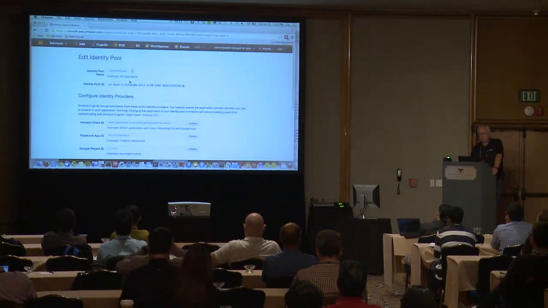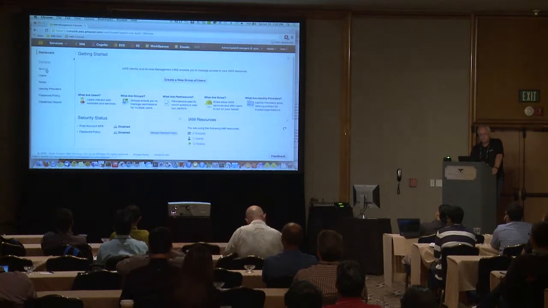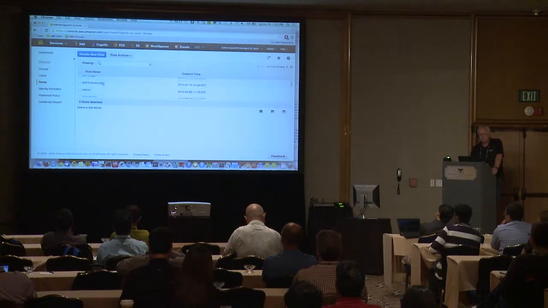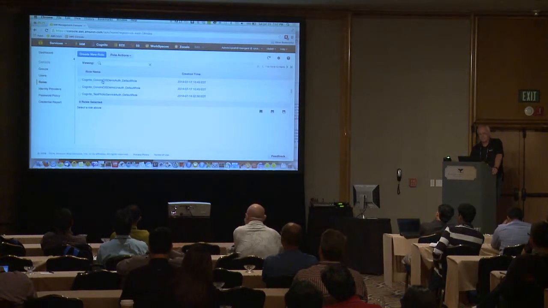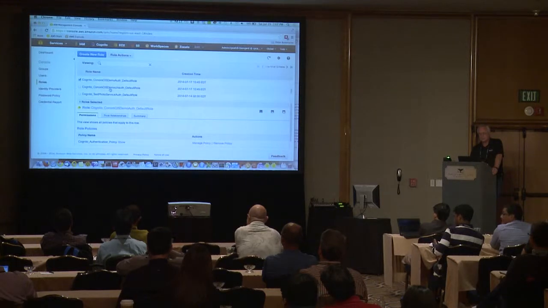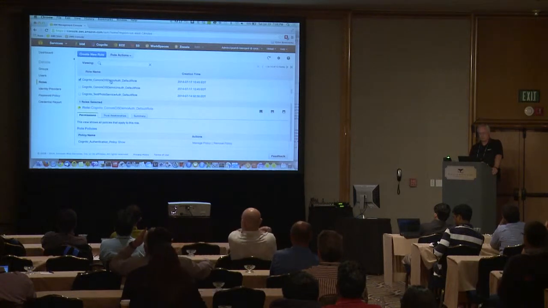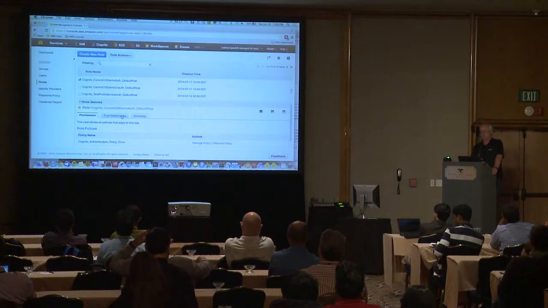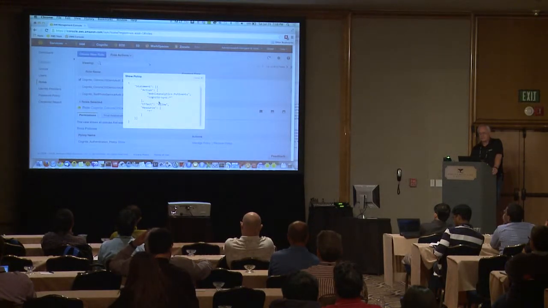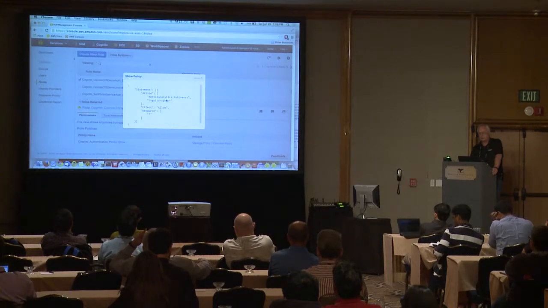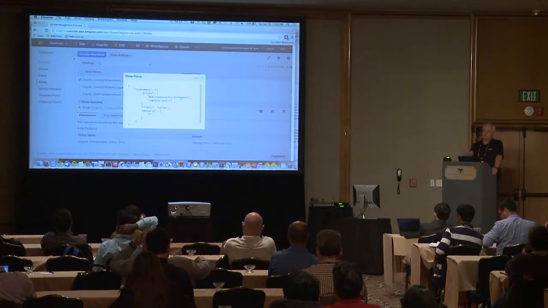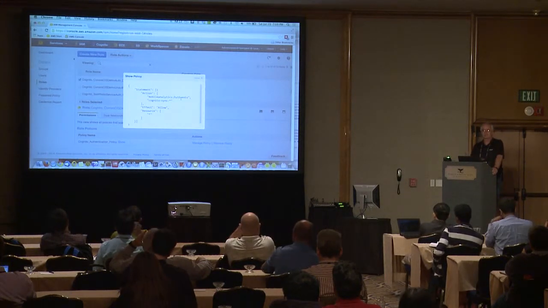And then I would define roles within IAM. Let's see if I have my roles here. So here I have set up a default role for authenticated use and unauthenticated use, so this is where I can control. I can set explicit policies on what they're able to access. Right now in my policies, if I look at this, it just gives access to Sync so that they can synchronize data, and also Mobile Analytics so they can put events. That's how, when I showed you the status when I first went in, it said how many times synchronization had taken place.